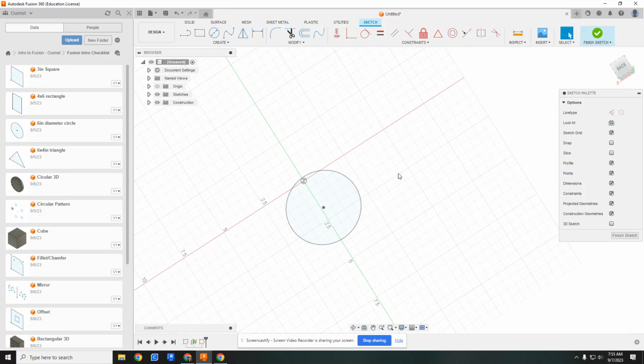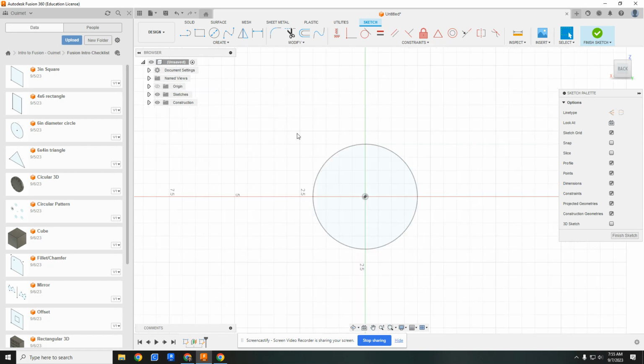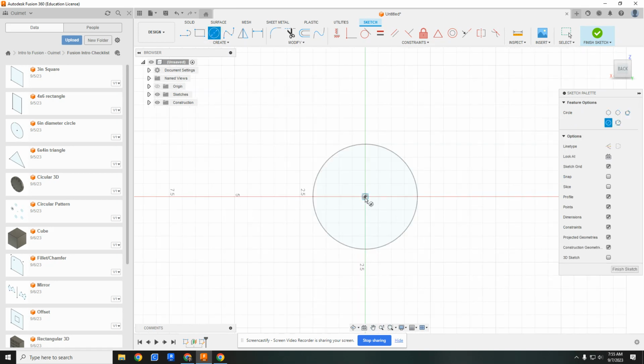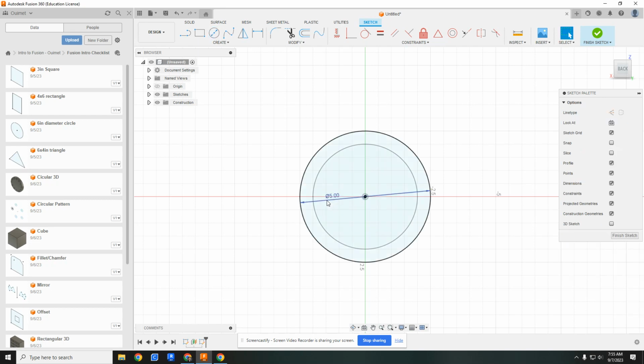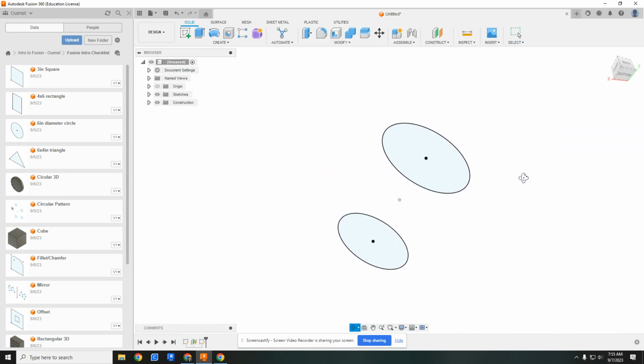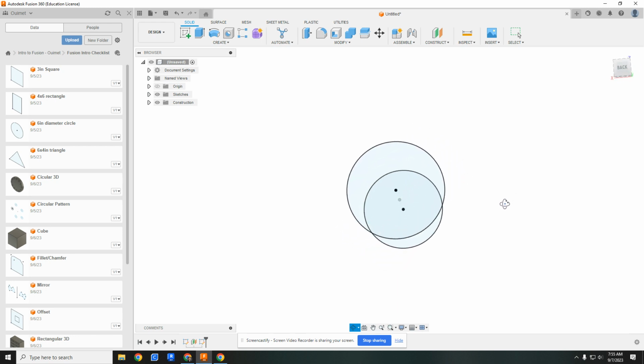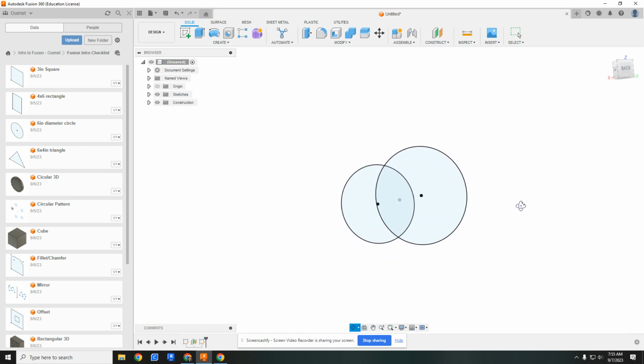Okay. So I'm just going to use my cube to line myself up. And I'm going to use my circle tool, starting at the same exact center point, my origin. I'm going to make a circle that's 5 inches in diameter. Then I'm going to press OK, finish my sketch. And if I rotate my camera, you'll see I now have two circles that are 6 inches offset from one another, but they share the same axis.